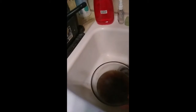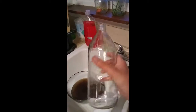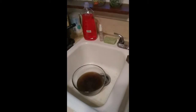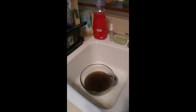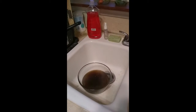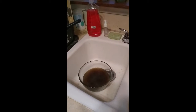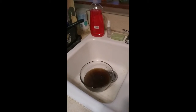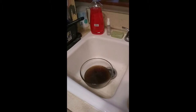In the meantime, my leftover broth that I made is right here. I'm going to take it and store it in a bottle in the fridge. As you can see, I've got this nice and cleaned out. It was an apple cider vinegar bottle. Now, you can do one of two things. You can either save this in the fridge for, I'd say, a week or two, depending on how quickly you're going to use it. Or you can also freeze it in freezer bags or in ice cube trays, which is another option. You can freeze it in ice cube trays and then break them off into a bag, and you can use them accordingly.